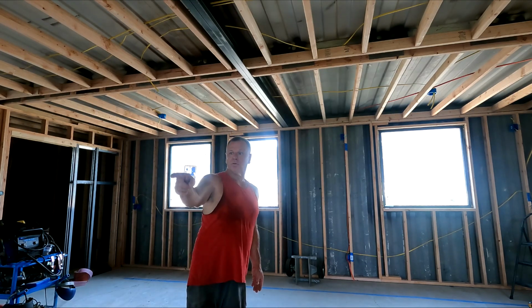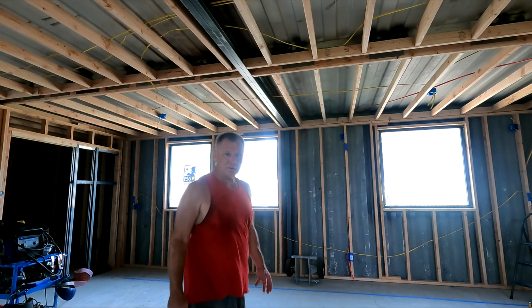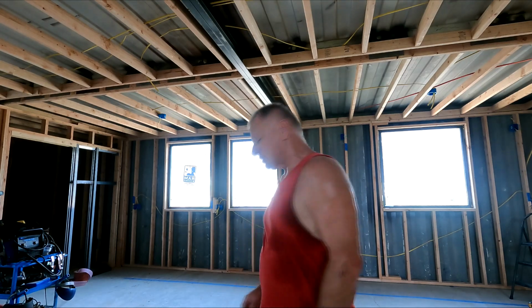And now we're going to put a hole over there by the fireplace in the same manner. So it's working out so far. I'm glad I didn't hit any rebar, although the drill I'm using will punch through that as well, so it shouldn't be a problem. But anyway, on to hole number 2.